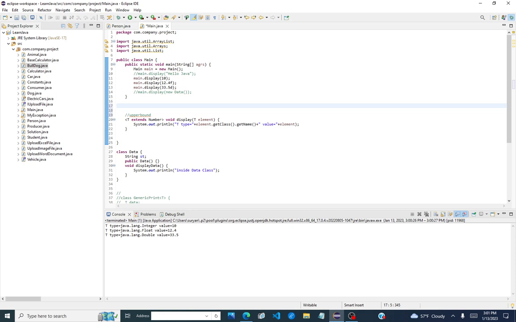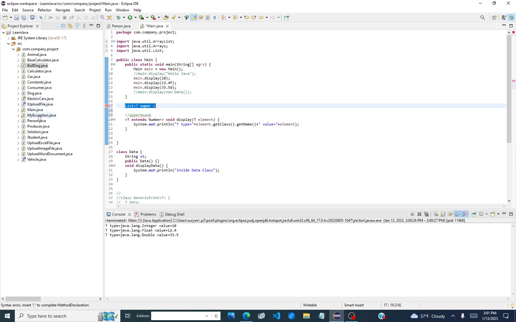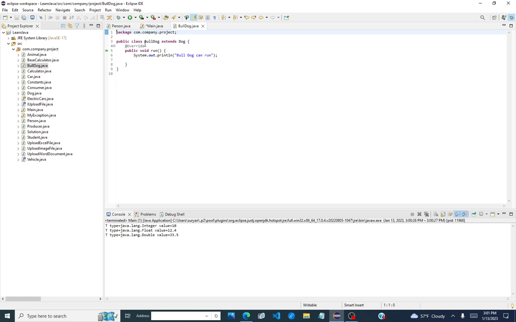You can also say something, let's say I'm going to declare a variable here. I'm going to say something super. For this example, for the super, I don't want to use numbers. So I created something here called Bulldog. I created a class called Bulldog, and this extends from Dog. If I go into Dog, it extends from Animal, and Animal is the root class. So you see the hierarchy: Animal is on the top, then Dog is a subclass of Animal, then Bulldog is a subclass of Dog.